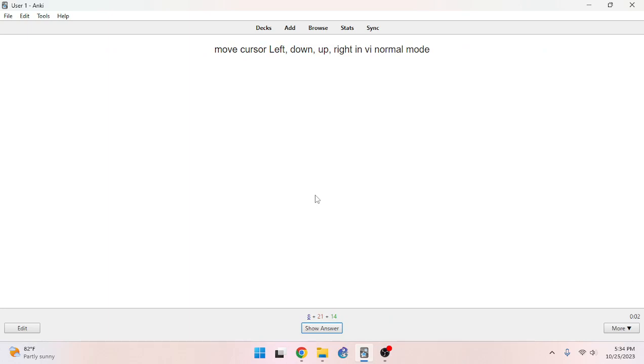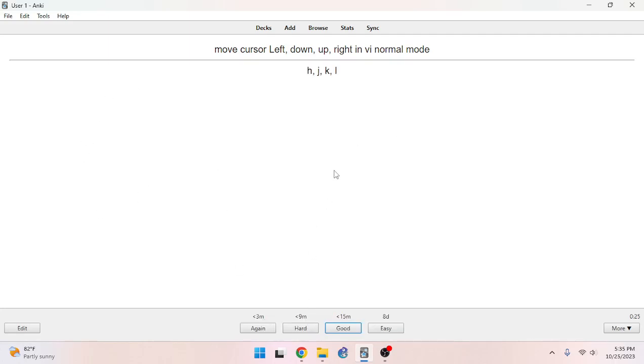So move cursor up, down, left, and right in vi normal mode. So up is H, left is J, right is K, and down is, left is H, up is J, down is K, right is L. Actually, no, I got that totally wrong.